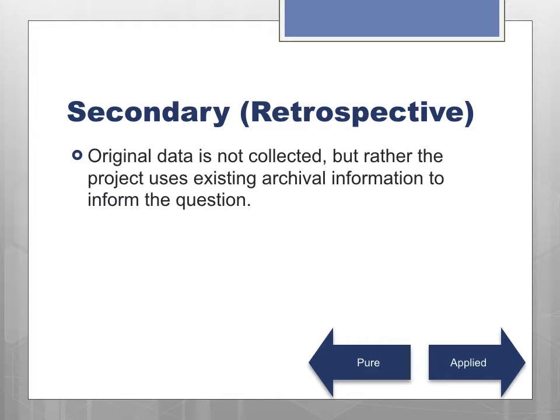So let's say, for instance, you want to study levels of cancer in a certain population in a particular geographical area. Okay? It would be very difficult to do that if you were doing it prospectively, because chances are you might have to start at a younger age in the population and then look 20, 25 years down the road to see whether or not there was an increase in cancer.